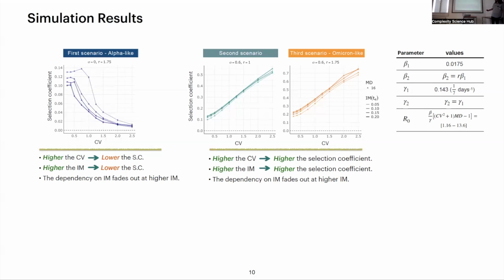Look, in this scenario the cross immunity is 0. In these two scenarios, the cross immunity is equal and it is 0.6. The difference is that in the second scenario we don't have increased transmissibility, but in the third scenario we have increased transmissibility. I was just concerned about the invasion coefficient that you define, for each of the different curves. What do you mean by the invasion coefficient? The immunity level? Yeah, okay. Sure.